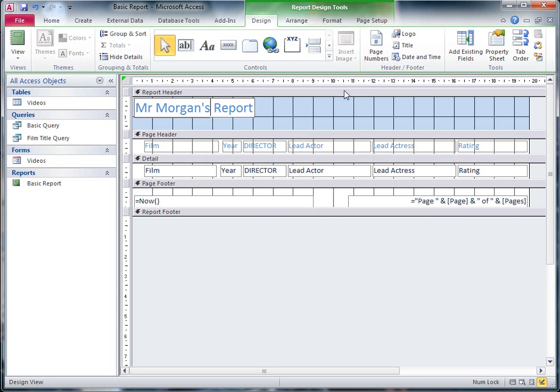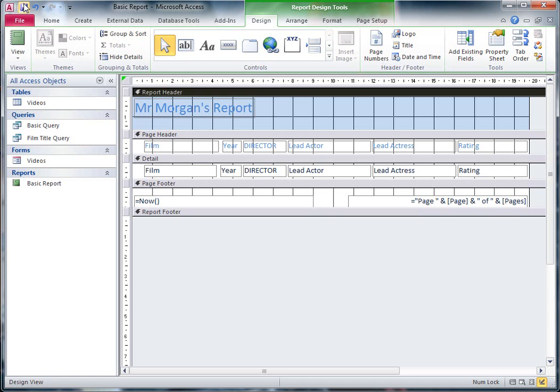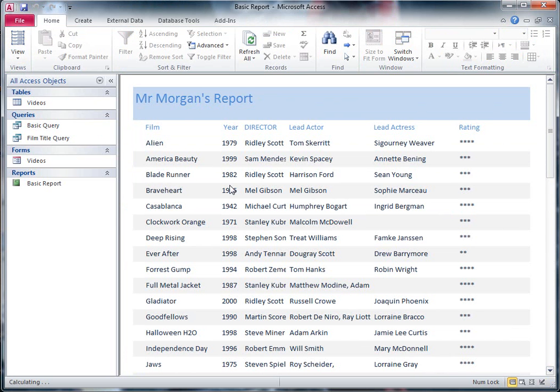And I'm going to just save that, and I'm going to click back to the normal print preview view and see what that looks like. So there we go. My heading, my name's in the header now. I've still got my A to Z of films, but I can see the year now. You can see it's slightly cut off the director in some of these, so I might need to move some of these other fields around a little bit. But this is basically how it creates this view for me.